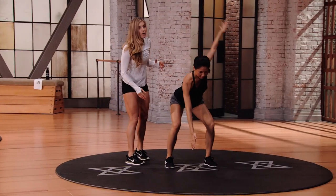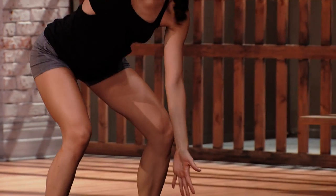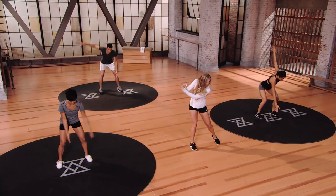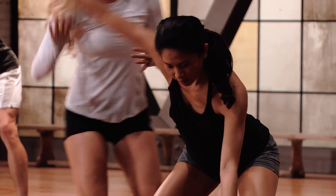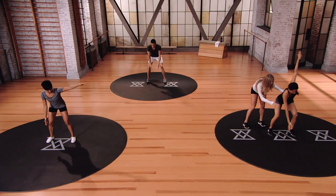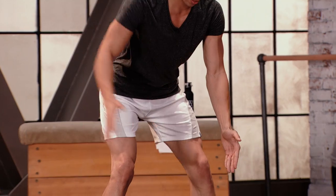So your right hand all of a sudden becomes your left. Slow up, drive it down. Think about your drive. You're taking your slow backswing, and then as soon as you come through, it's a powerful drive as you come through, right? So the slow backhand up, drive it down, slow up, drive it down, a little slower, slow up, drive it down, that's great. Perfect.